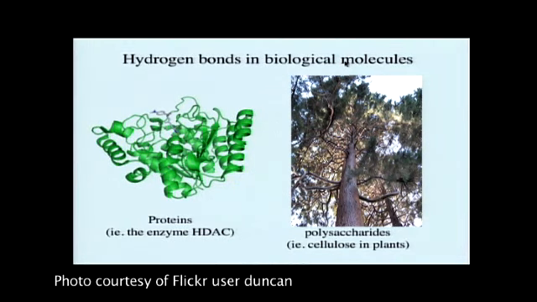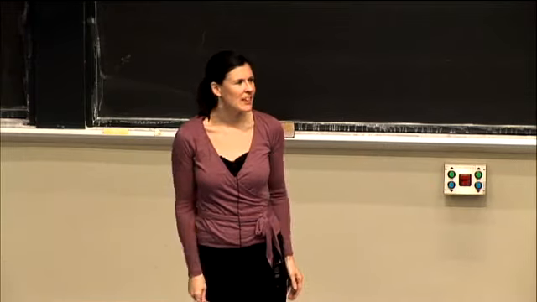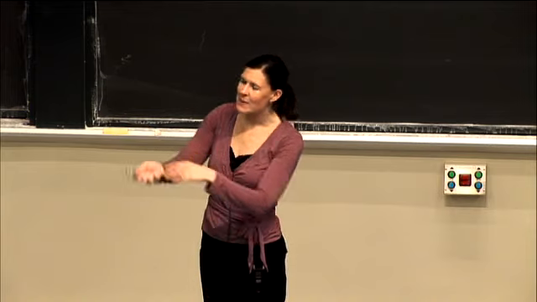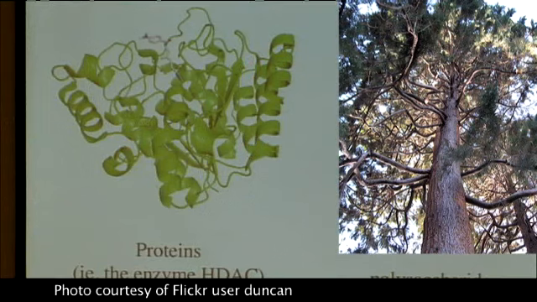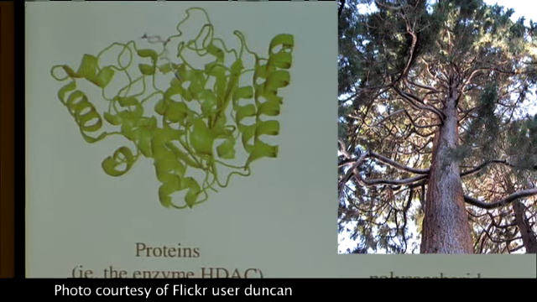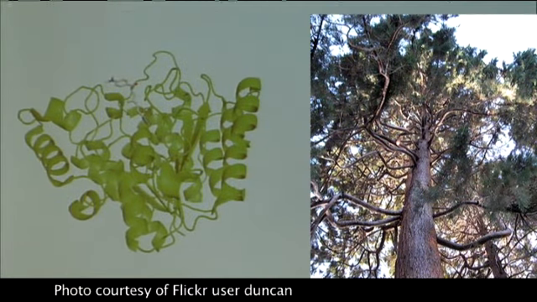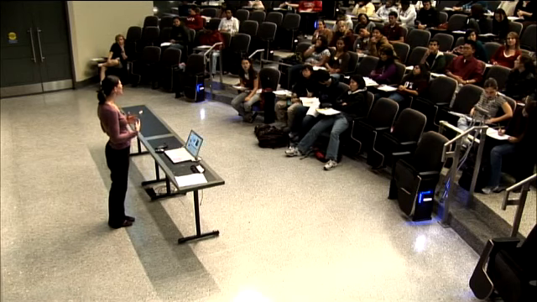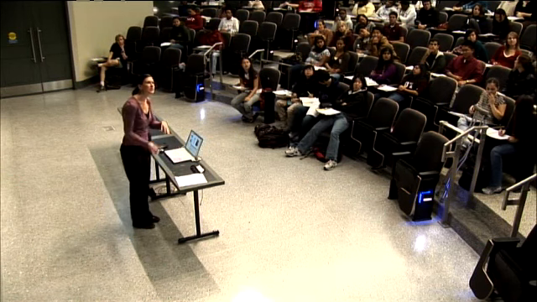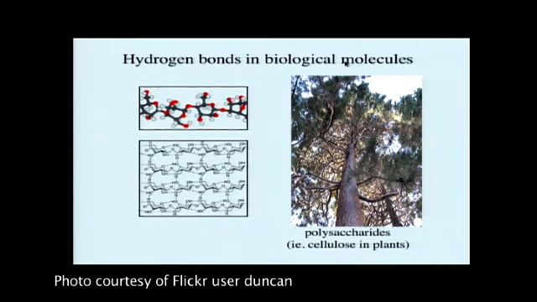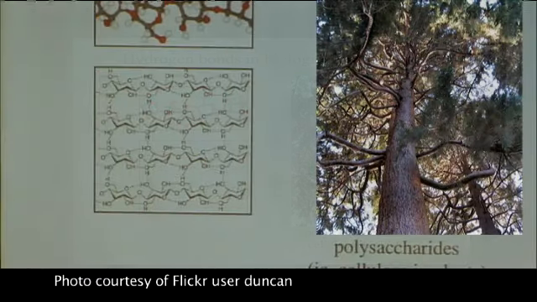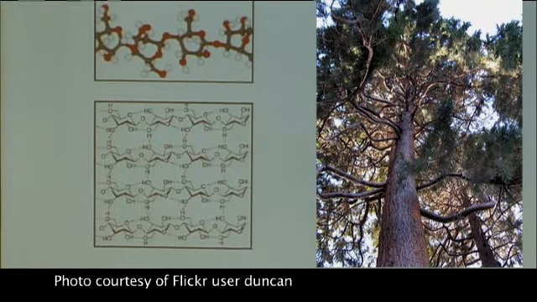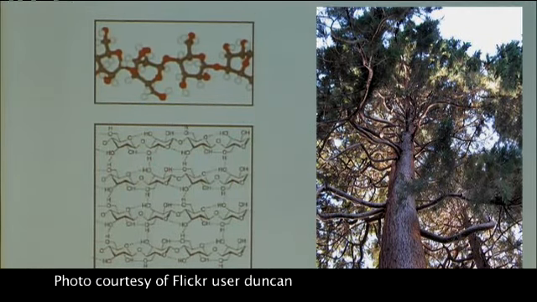We can also think of them in terms of sugars or polysaccharides. This is a nice dramatic example. Thinking about the structure of a protein is a very microscopic way of thinking about hydrogen bonding. If we want to take it to the macroscopic level, we can talk about H bonding in trees. A major part of a tree is the polysaccharide cellulose, so that's shown right here. Cellulose is a chain of glucose molecules linked together. It can be as many as 1,000 or more glucose molecules linked together covalently.